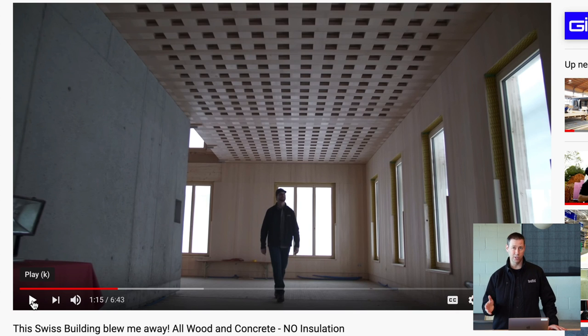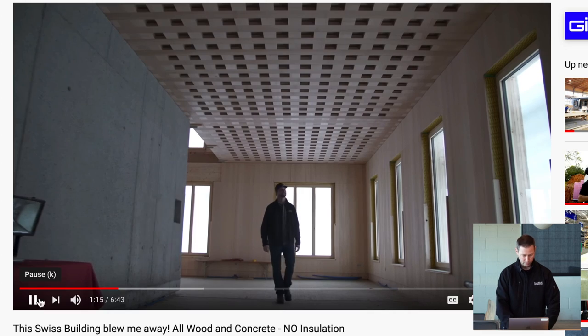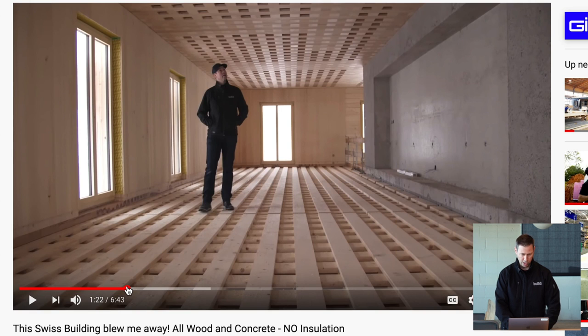The floor systems on the Swiss buildings were also solid wood. They'd basically sister together vertical two-by material to make something like a glulam — so the floor I'm walking on there was two-by-eights wooden-doweled and sandwiched together to make a solid floor. Above that, they'd create a crosshatch pattern at 90-degree angles with voids, fill it with sand, then nail a hardwood floor on top. There was radiant tubing in that floor as well, so you'd have a warm, solid wood floor filled with sand with serious mass.